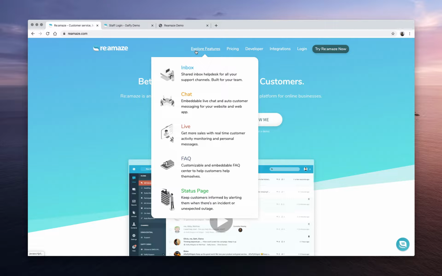The customer messaging aspect of Reamaze allows you to automate a lot of your on-site engagement. It allows you to build that relationship with customers automatically and at a very high scale, right? We have a lot of automation and machine learning built into Reamaze to help you intelligently keep track of customer activities, to engage them at the right place and the right time, to upsell them, to cross-sell them, to boost conversions across the board. And we have to do all of this in a platform that's easy to use for e-commerce businesses. So I would say the major differences between Reamaze and Zendesk, it's very different. Zendesk is very generic. It's built for enterprise businesses, and Reamaze is not. It's a very niche platform.